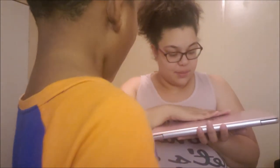So I just needed something to do my schoolwork on. So yeah, y'all, I got my little baby. It looks like a Barbie color. It's Mommy pink. It's a laptop. So this is gonna be my work buddy, and this is all I'm using this laptop for. Once I finish with school, I can delete all the stuff from school off of it and probably make this my personal business laptop.